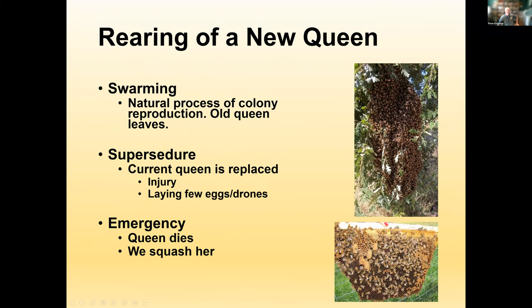So how do they rear new queens? What's the nature of why they would do this, and how does it work? There are three basic ways that the bees want to have a new queen, and the first is reproduction. They just want to swarm and make a new queen. The old queen leaves with the field bees, and because of various reasons, the colony gets crowded this time of year, and they decide it's time to go. The workers leave, the field bees leave, and the queen goes with them, and they land in a tree.